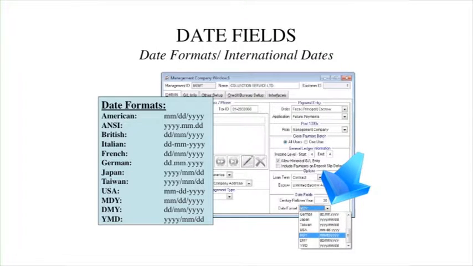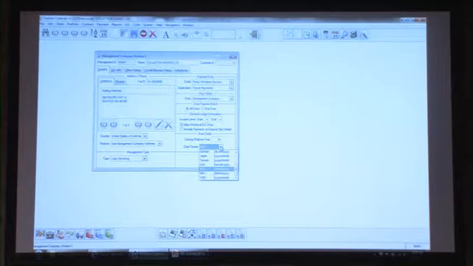And one reason that you might do that, particularly for international users, would be to put the year first instead of month, day, year. Some people prefer the hyphens between their dates and prefer that to be the way that the dates are displayed. And that will affect how dates are displayed on the reports as well as in the windows. And so you can kind of change that across the board for anywhere you would see a date so that it matches your preferences for using the software.